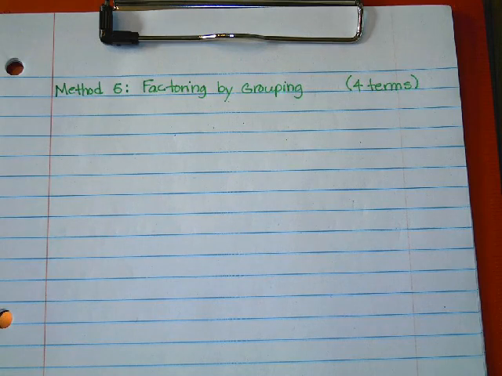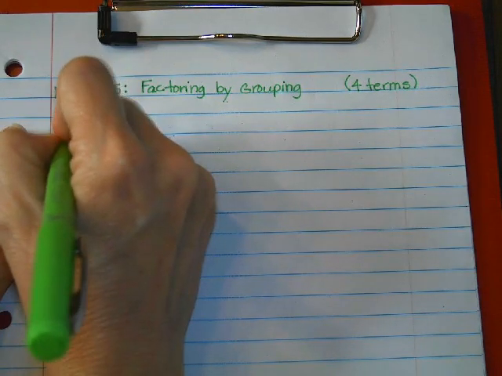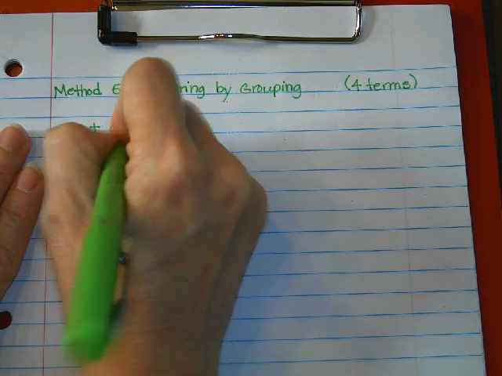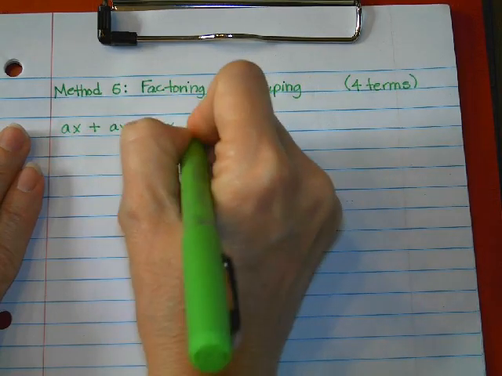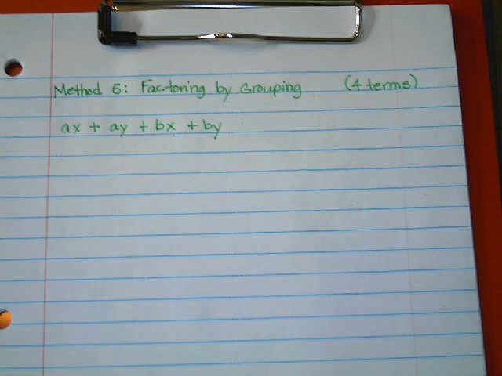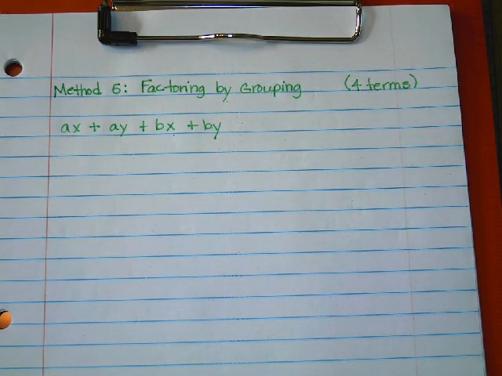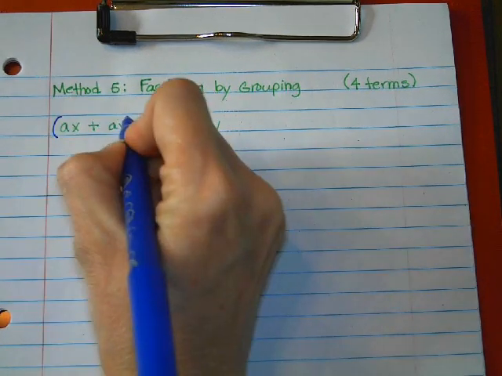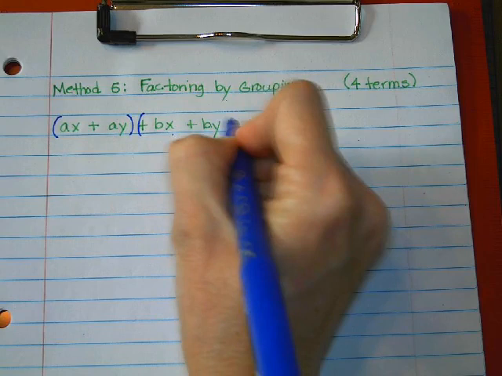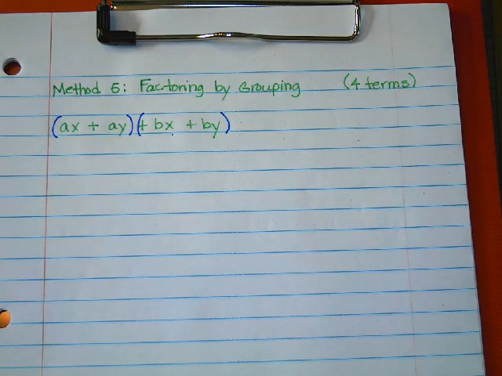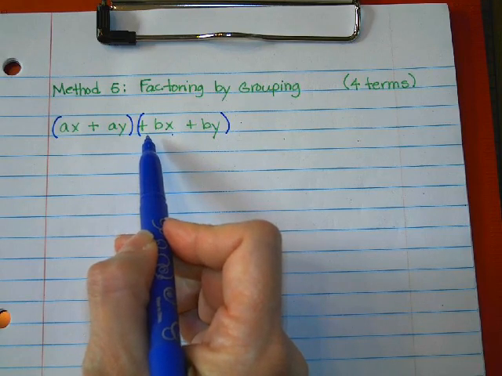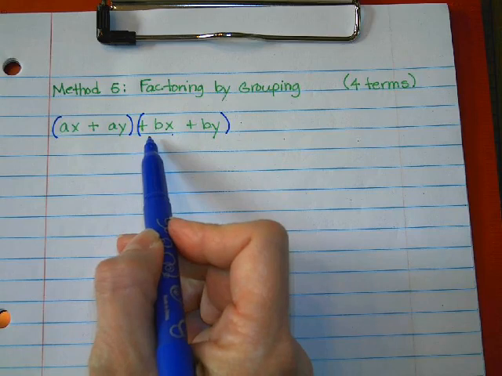So they're saying here we're going to have, say, ax plus ay plus bx plus by. So with factoring by grouping, the first thing they want you to do is to group together the first two factors. So you put the first two factors in parentheses, just like this. And notice that I included this sign in here because sometimes that sign is negative, and that's going to be very important, and we'll show you that here. I want to make sure you see that because the book does not give you all those examples.